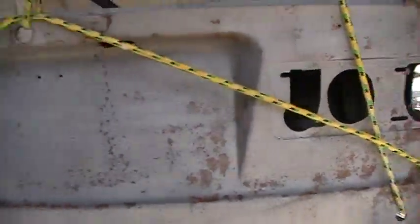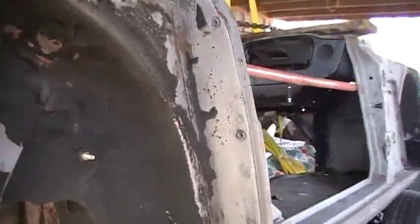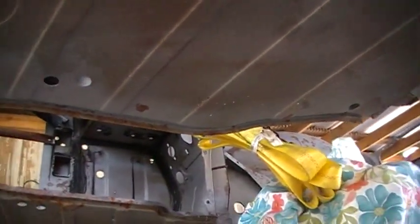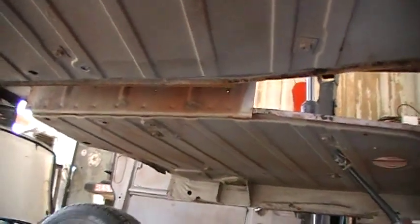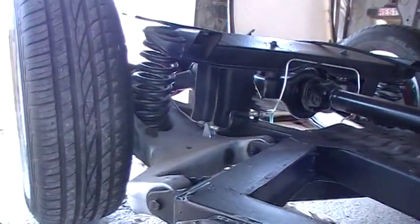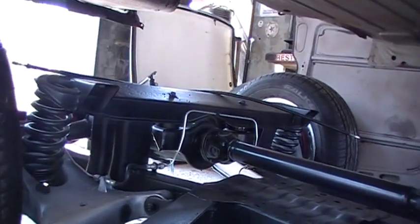I pulled it up off the frame, and I was going to fix holes in the floorboard as soon as I found them, but I haven't seen a whole heck of a bunch I can impress on. But there's plenty topside that I can work on. I'm not going to be too disappointed doing that.